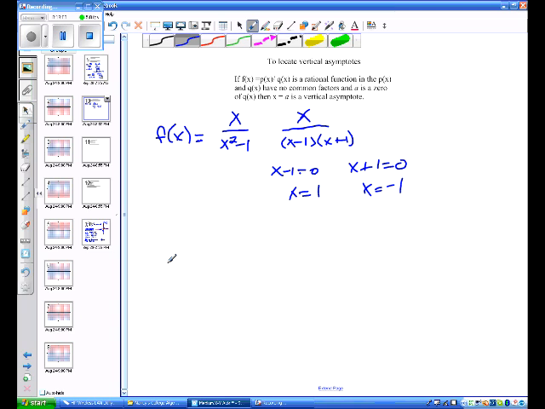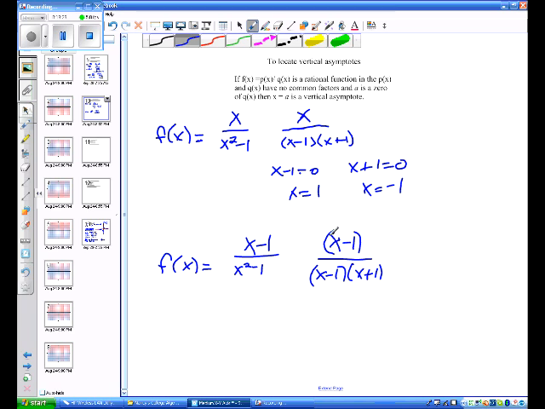Okay, if we took our function, let's say that f of x instead was (x minus 1) over x squared minus 1. Well, we just factored that denominator, so let's write it again in factored form: (x minus 1) over (x minus 1)(x plus 1). Now, if you notice, I went ahead and put that numerator in parentheses. Our order of operations says it's understood to be in parentheses.